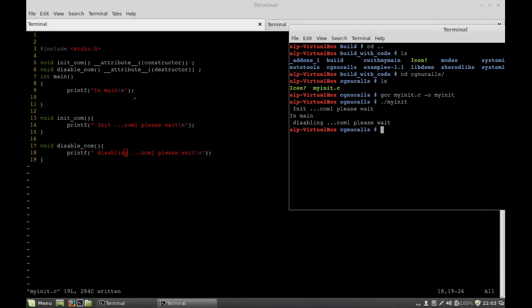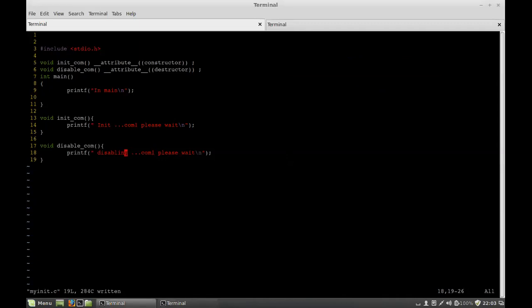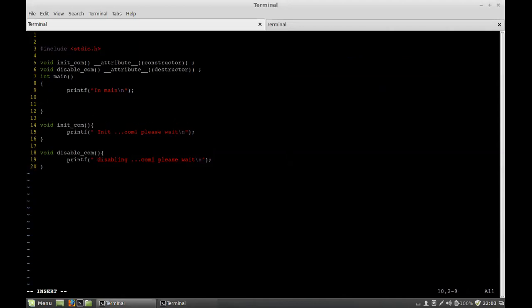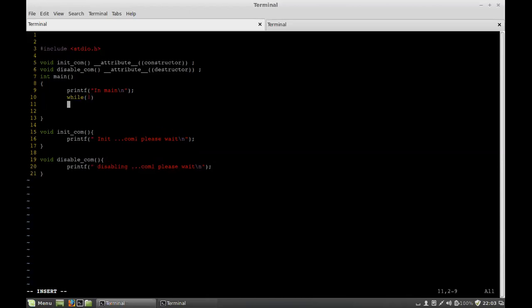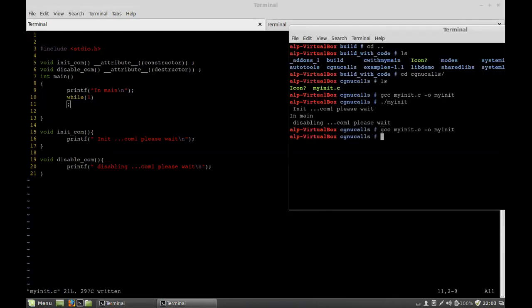Very powerful thing. If you know the systems concept, then you have manual extension and control which you can apply on your programs. Now, I'll say while one. In embedded, we have a habit of while one: don't come out, keep running. Fair enough. My com will never be disabled. It's up and running. So it will be stuck in main, and that's what we want, right? Embedded programs keep running in while one. And if I come out of the program, naturally, yes.